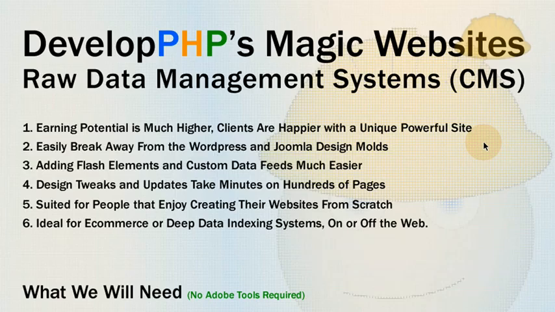And in this lesson, which is going to be very in-depth and I'm going to go really slow, that way beginners can hang with us, we're going to do raw data management systems from scratch, which are the equivalent to content management systems, which a lot of us already know what they are. They're systems that you can create or you can download template systems and use to give to clients or use for yourself to have a dynamic PHP and MySQL website. That's what Joomla and WordPress both are: dynamic PHP and MySQL websites.